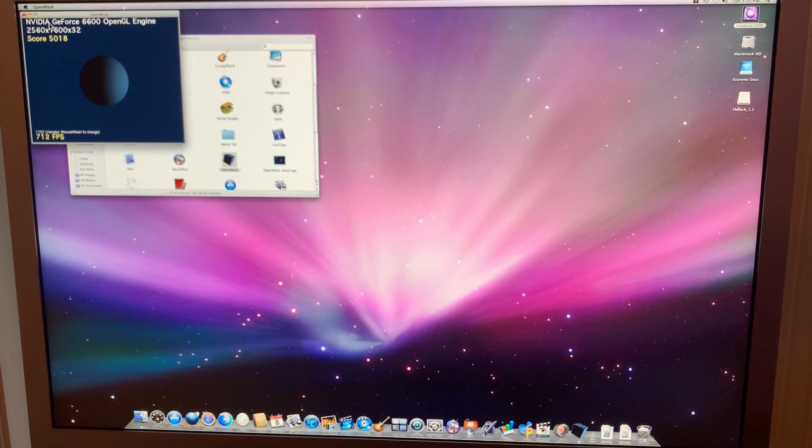Well, who would have thought that 518, absolutely identical to the ATI Radeon in the 2003 1.8 gigahertz, same exact score, which is good. I mean, they're both good graphics cards for the era, certainly. They both perform comparably. So the big differences we're seeing between this machine and the 1.8, it's all processor related. 2.3 gigahertz over 1.8 gigahertz, a dual core and 2 discrete processors, with a little bit of a hit on the disk speed. It makes me want to go ahead and get SSDs for them, but it's not really worth it.